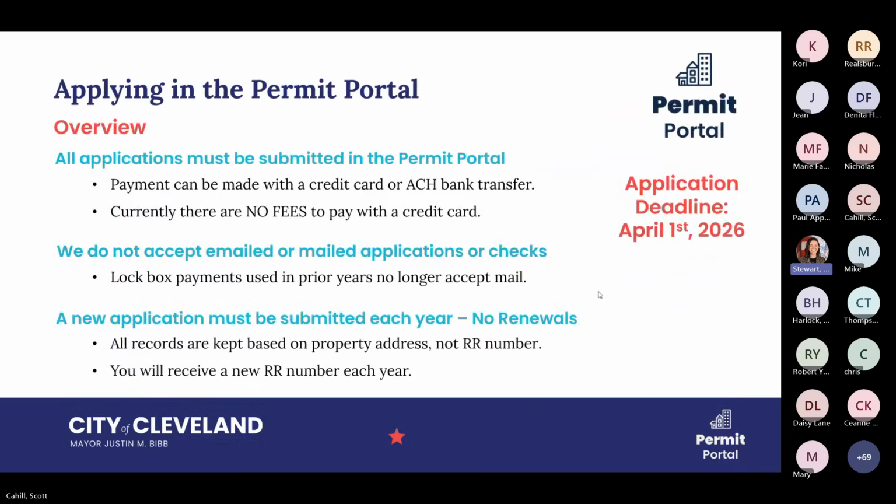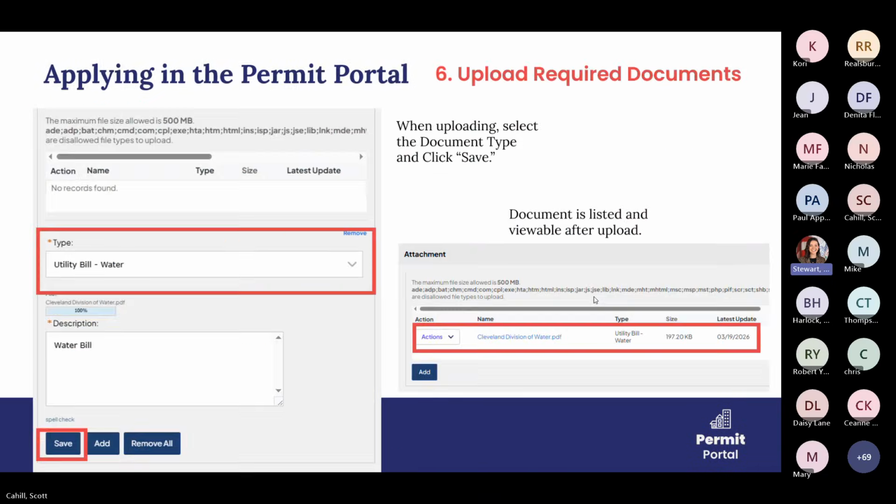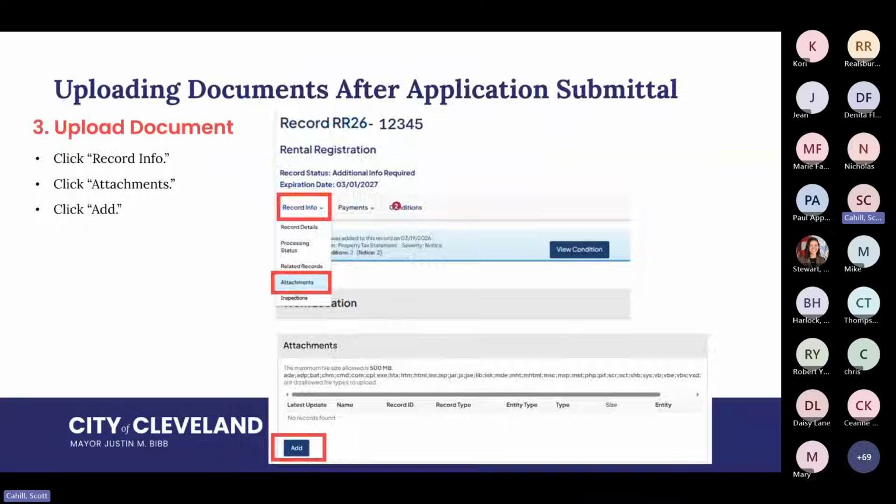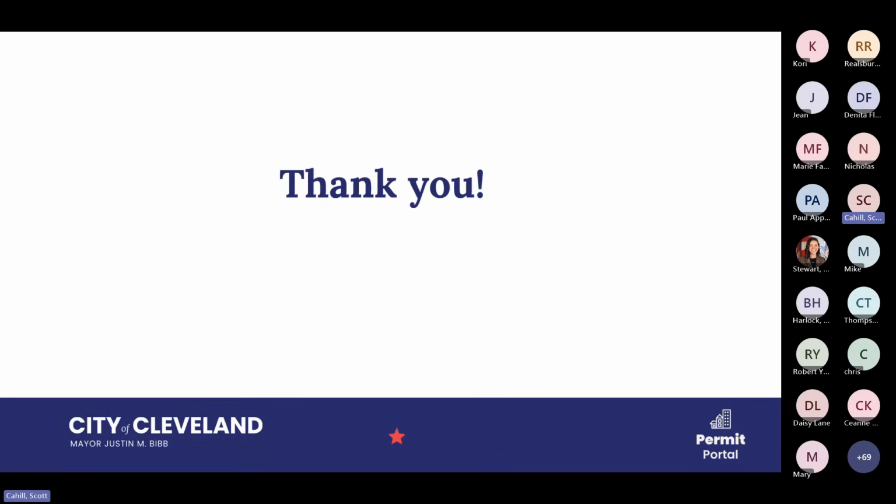Next question. I have 4 units. I'm paying for the fee. It changed itself to 3 units. Is this normal? So it will change itself to 3 units if you have selected the box that you, as the owner, are occupying one of the units. So if you are not occupying them and you're renting all 4, back in your application where it says, does the owner occupy one of the units, you'll want to change that to no, and it will adjust the fee for 4 units. If you are living in one of the units, then 3 units is the correct fee that you should be assessed, because we don't charge the $70 fee for a unit where the owner is residing.